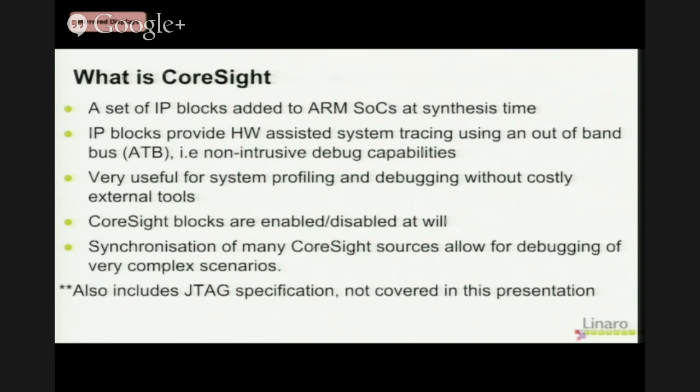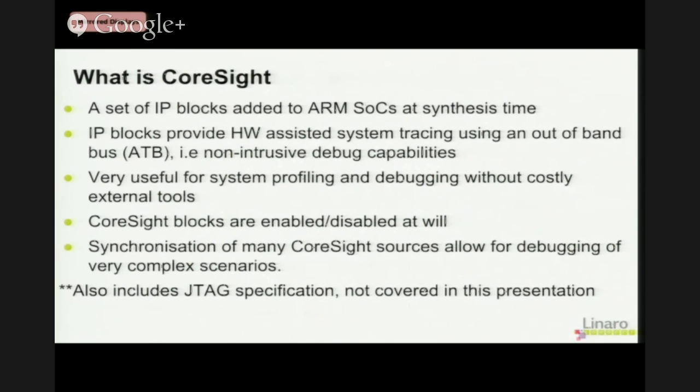Okay, so Coresight, hardware-assisted tracing. It is a solution that you put into an SoC at design time, at synthesis time. Each of the blocks will provide functionality into a hardware-assisted solution, a solution that is normally non-intrusive. We've all faced a situation where something was wrong somewhere in the kernel or in software, you add some printks or instrumentation, and poof, your problem disappears. Timing, interrupts, all sorts of things. Using Coresight, these things should not happen, and the problem, despite the instrumentation, should still be there to be observed.